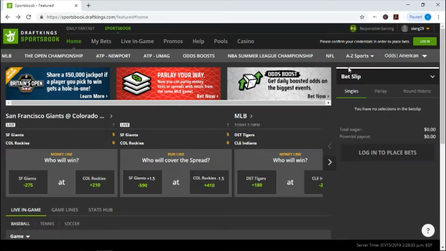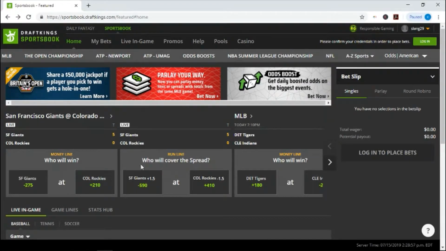But I like this settings change over here where you can actually change the way you view your odds. We're looking at American at the moment, but you can always go decimal, which is actually my preferred style of reading odds, but happy to use American. Fractional as well, which is kind of popular in Europe. We'll navigate back to American.